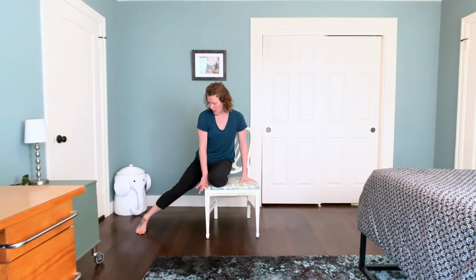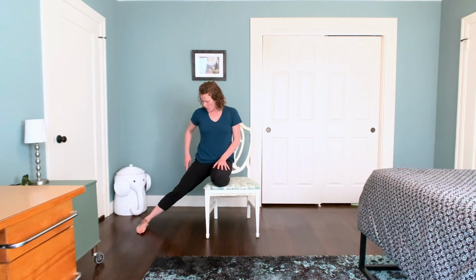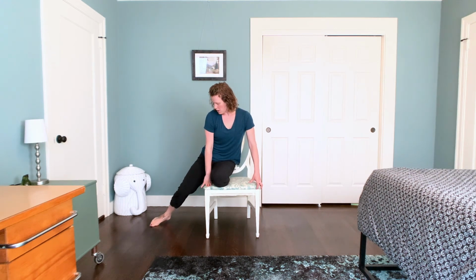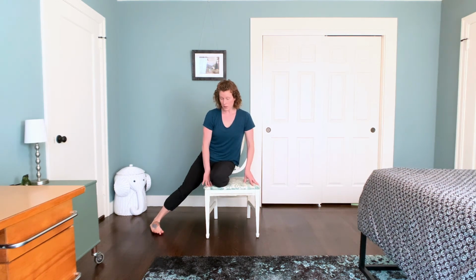And then you're bringing the left foot out to the left side. This is not going to be for everyone to be sitting on the shin like this. So just be really careful there. So you play with the placement of the left foot up and towards the front of your chair or back behind you. You change the distance. If you need to have the left knee bent quite a lot, please do.